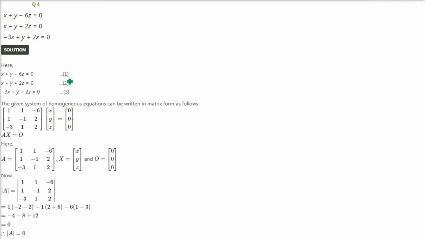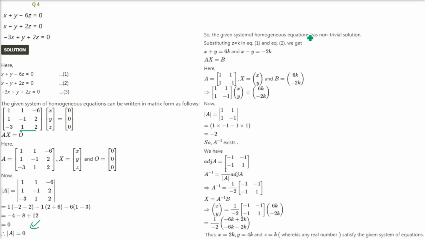Now all of the questions are like this. When you get the determinant of A equals 0, because this is already a homogeneous equation, you already have a constant on the right hand side of every equation as 0. You don't have any constant value here. So you all have constant value of 0. So z equals k, and this is how you have to do it. We have already done a question like that. So you can just follow my instructions and try to solve this.